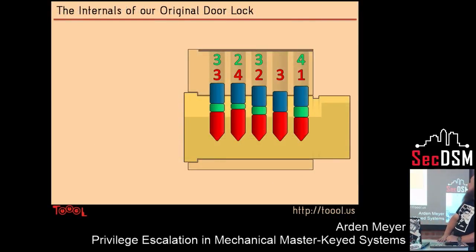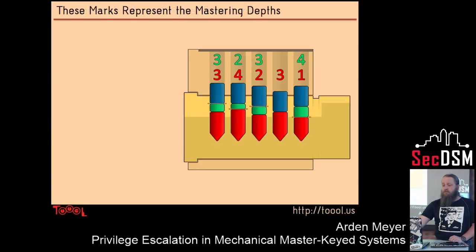So we now know this is what the inside of our door locks looks like. So we now have the master key deciphered. Here we go. So there's your mastering depths. So now we know what the master key is for all of the locks in this system. Now on the education side of this, or I guess the practice side of this, if you're doing this in your dorm room, someplace that has no security watching you, you can just blitz through this about as fast as I talked it through.